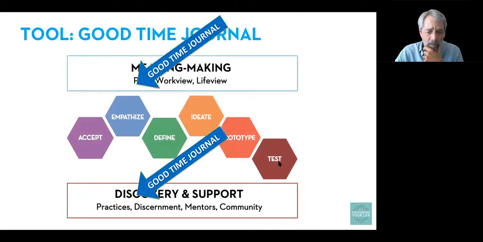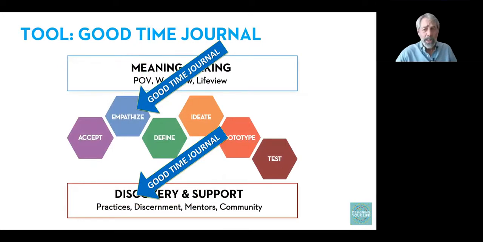Okay, so thing 1, the Good Time Journal. Really good starting place, particularly for coaches. The Good Time Journal in our framework, and by the way, this framework that I've shown you is not in the book. It's in the Stanford class, it's in our workshops, but it was a little too complex for a book. The book just has the mindsets. The mindsets are a simple organizing model. So you won't see the stuff in the book, but you see the tools in the book.